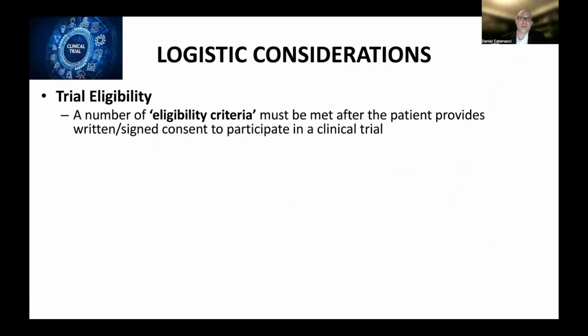Okay, now finally, we're going to get to some logistic things to consider when talking about clinical trials. Clinical trial eligibility. I mentioned that along the way here. Clinical trials have a protocol that stipulate who's eligible for the study and who's not eligible. These are called eligibility criteria. And to be eligible for a study, one has to meet all of these criteria. And this evaluation to ensure you're eligible happens initially when you're first seen by the physician and their team at the time of a clinic visit to make sure that the obvious things are met.